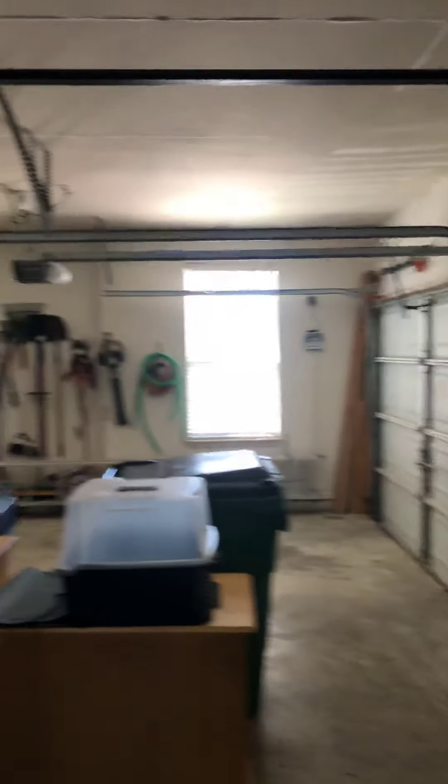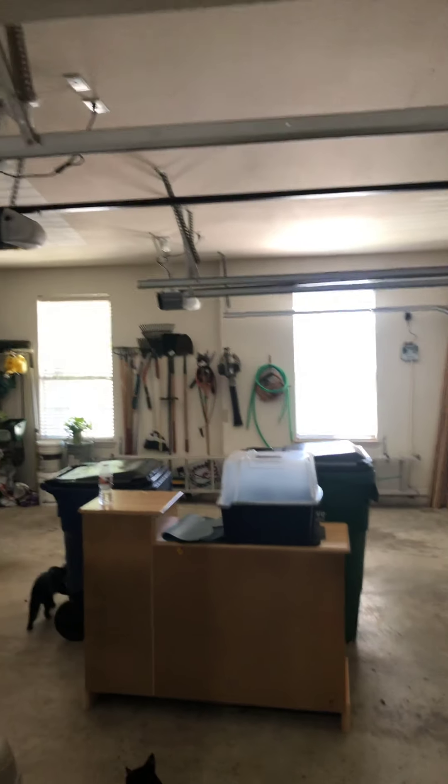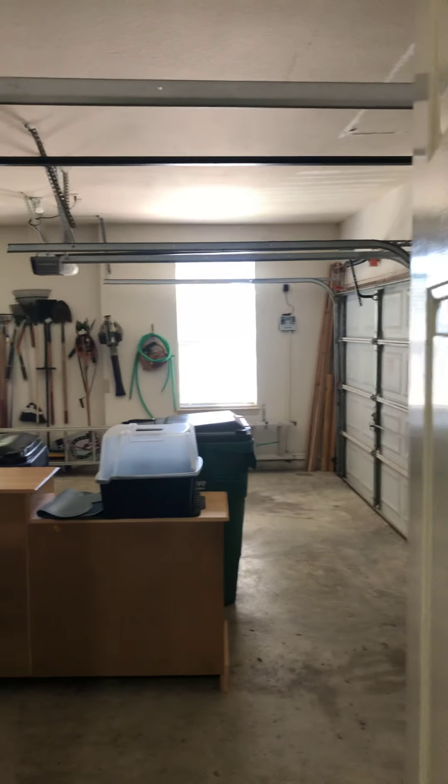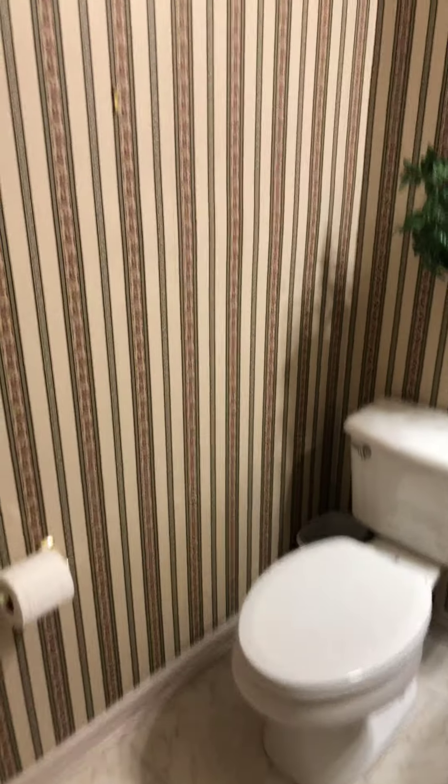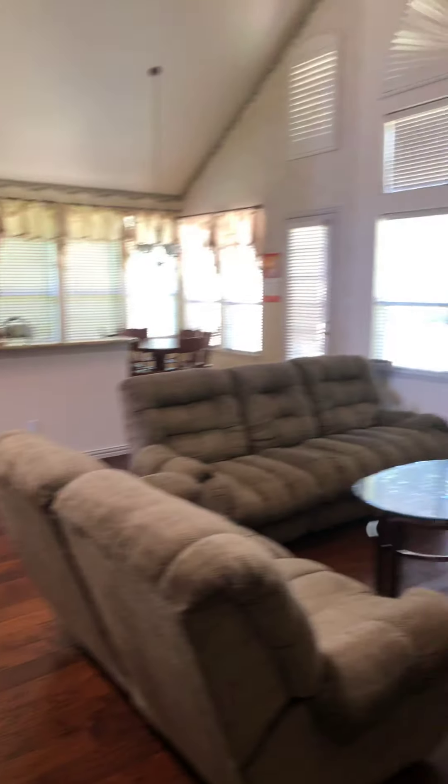That brings you out to the garage area. Very nice size garage. I love the windows in here — you don't have to worry too much about the light coming in. Coming back out, you have right here a little coat closet, a linen closet. That's your living area. Got right here a little half bath with wallpaper. So that's the office, that's your laundry room, there's that half bath, and then that brings you right over here to the front, which is obviously the living room.